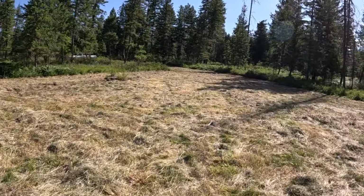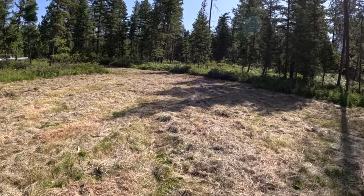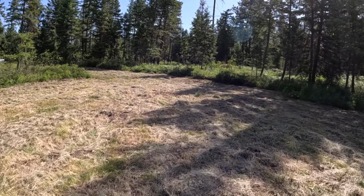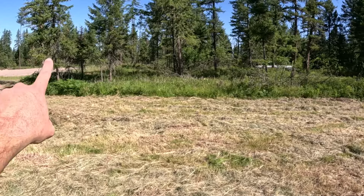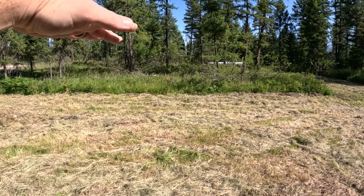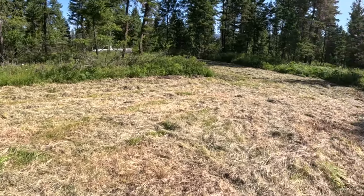And then just as we were thinking we were gonna call it quits, we started looking at some other areas, possibilities for the future. So we found this section over here, and what we're gonna do is fence this section off, and it's by itself, put some predator mesh across the top, and then we'll put our chicken coop right here, and that's where we're gonna house our chickens.